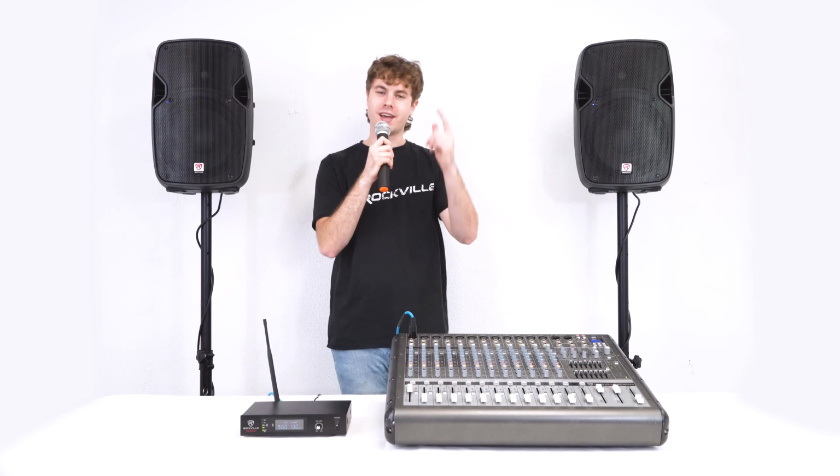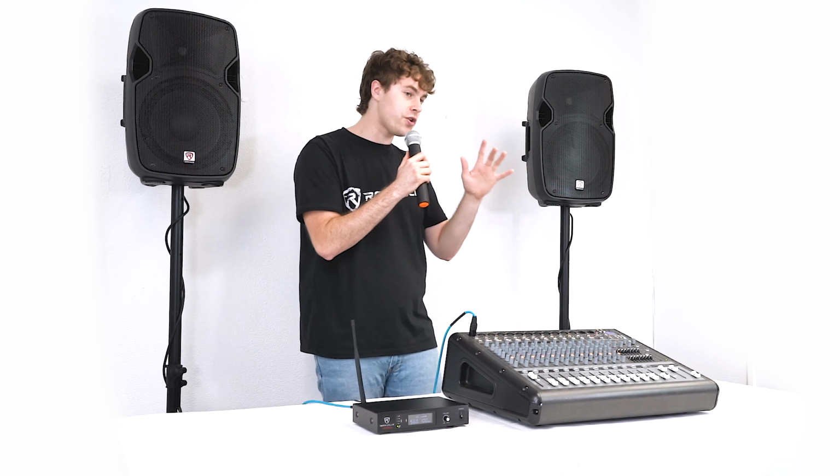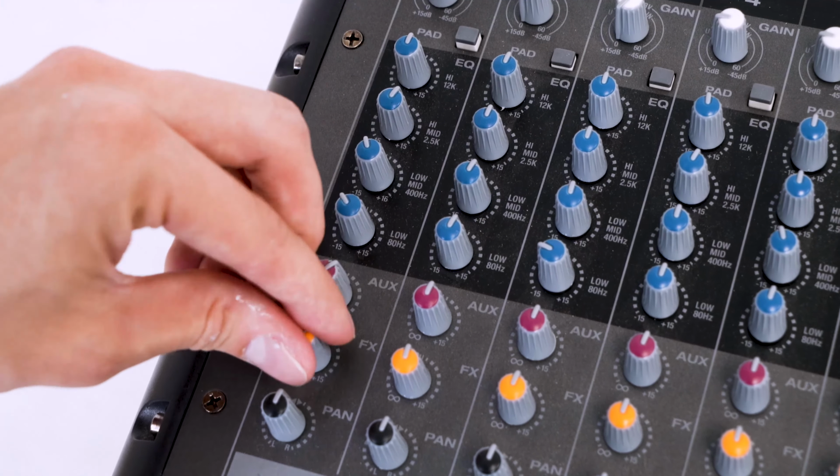So now if I turn on my microphone, you should be able to hear my voice coming out of both speakers. So the great thing about this setup is now I can use the features on the mixer, like the built-in EQs and effects, to manipulate the sound of my mic system.